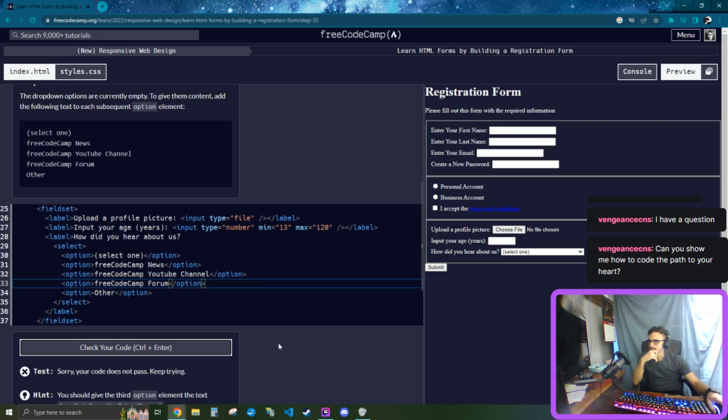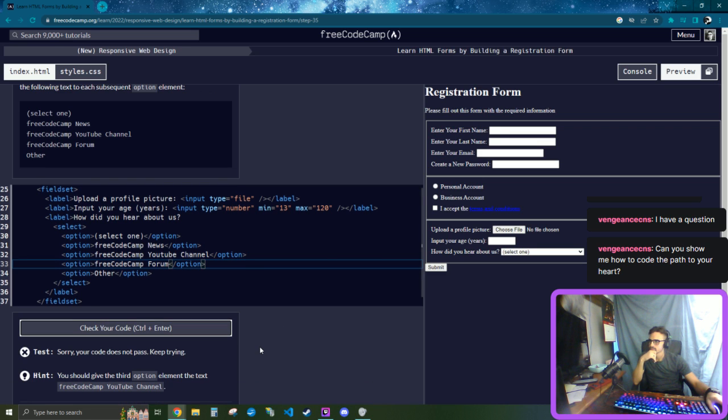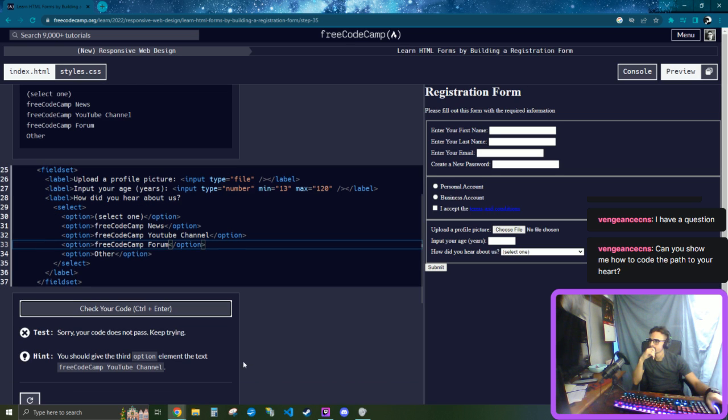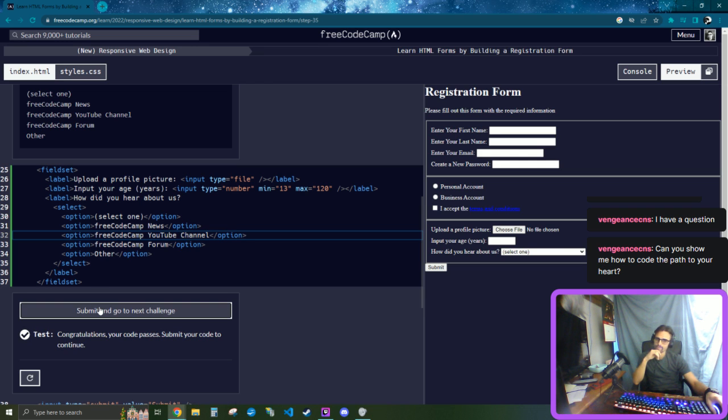You should get the option element in the text. The text. Did I not? There we go.